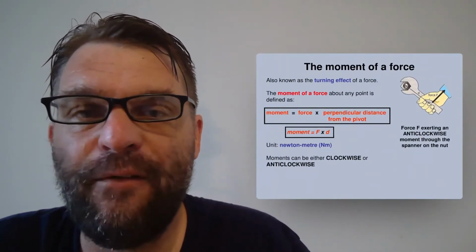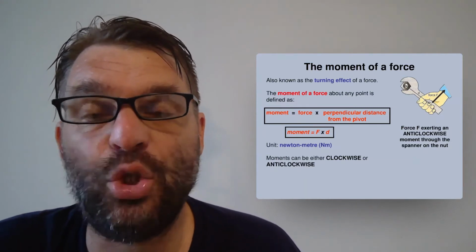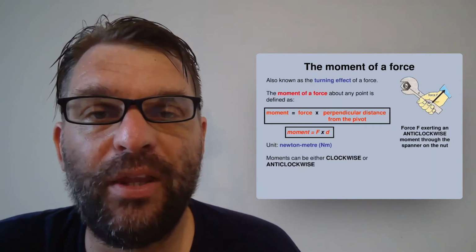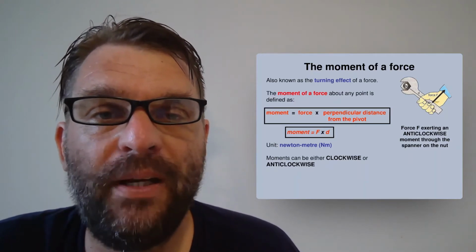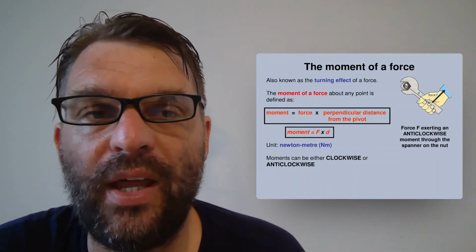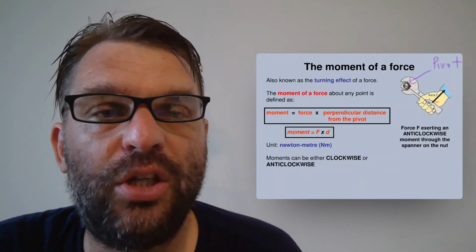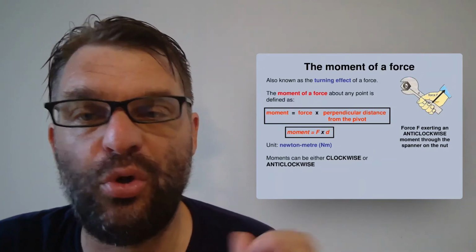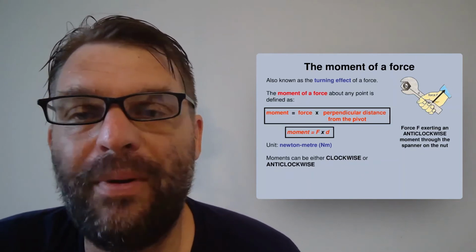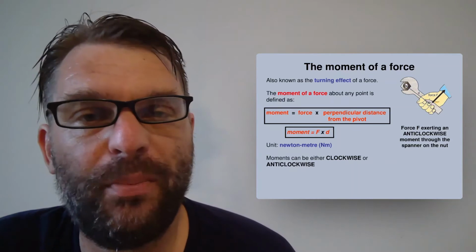So, moment of a force. This is also known as the turning effect of a force, also known as the torque of a force. Okay, and the moment is going to be the force times the perpendicular distance from the pivot. So we can see, for example, on the right with that wrench, you have the pivot, which is going to be the actual screw or the nut you're trying to unscrew, and you've also got the perpendicular distance from that particular nut to your hand where the force is being applied.